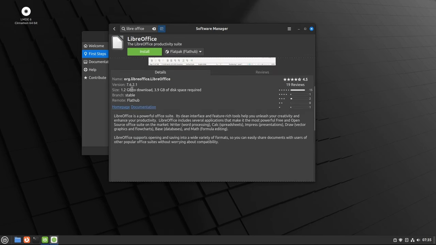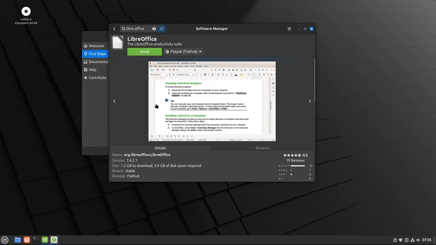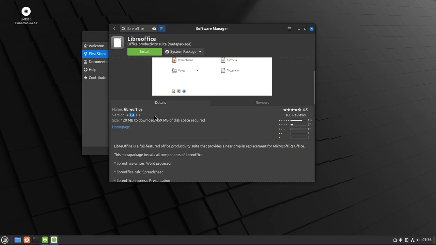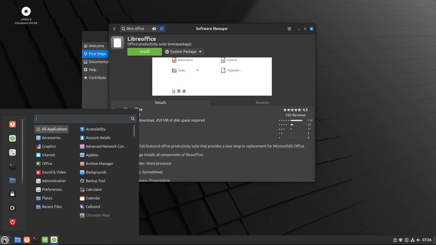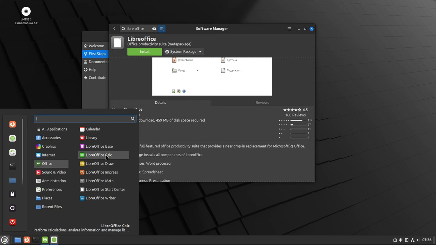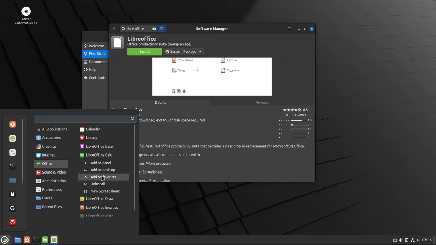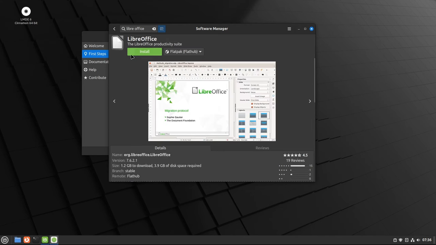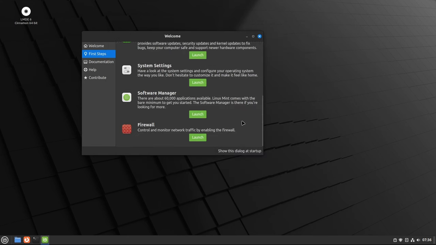But if you use the Flatpak, you've got a later version, 7.6.2.1, right? But the system package is actually version 7.4.7, which I believe is last year's version. So I would actually go into the launch menu under Office, uninstall the system packages, and then go to Software Manager and install the Flatpak version, because I prefer fresher versions from Flathub. It seems like with every update, they make LibreOffice more compatible with Microsoft Office, which can come in handy.